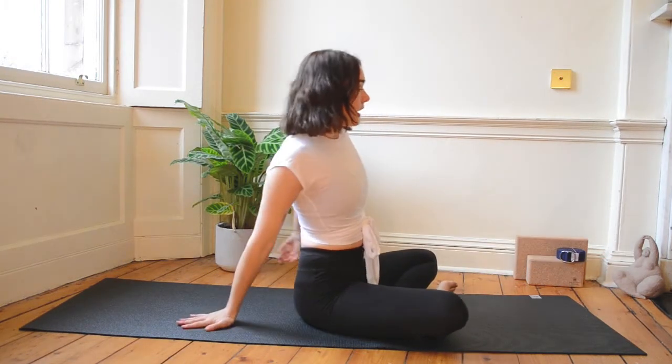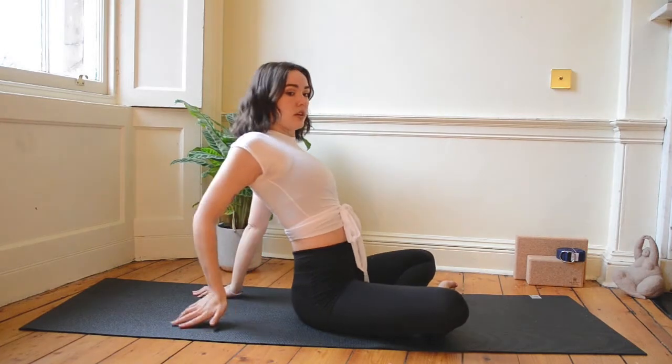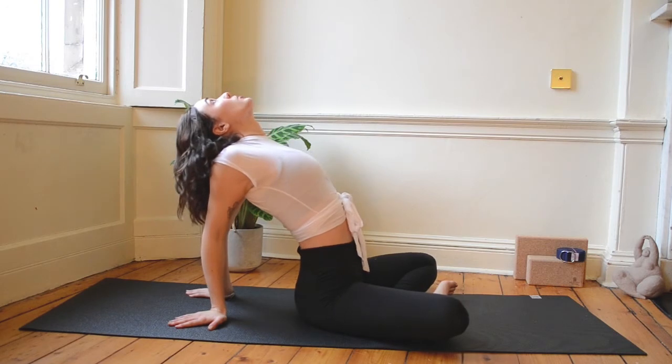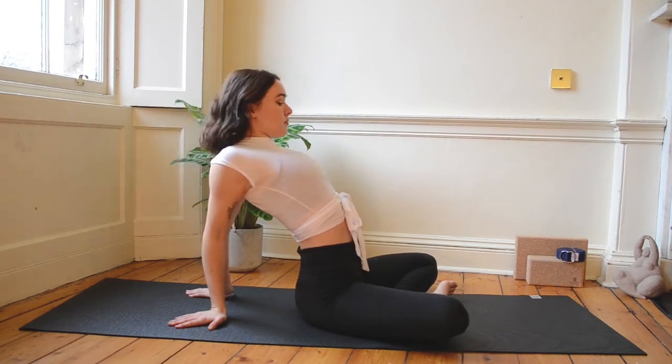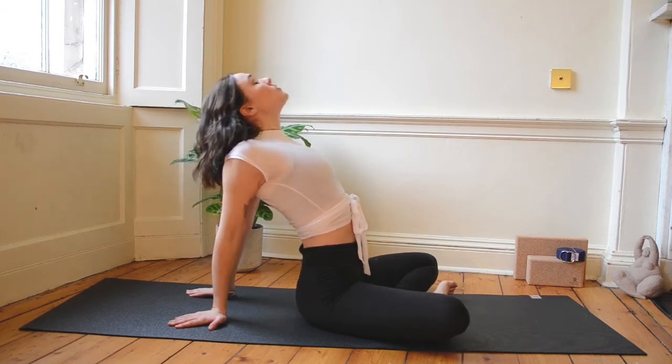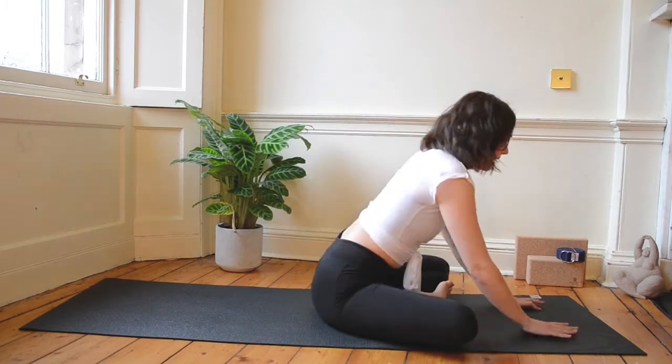Let's bring our arms behind us, plant the palms on the floor, beam your chest to the ceiling. If it feels good, you can bend the elbows. Breathe here. Okay, let's push forward, hands to the top of the mat.